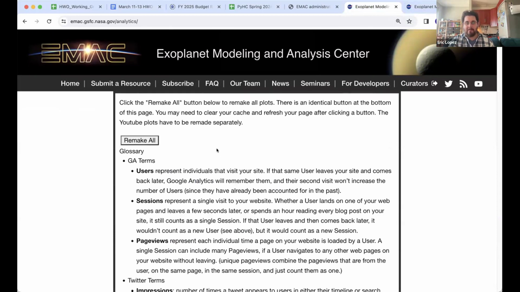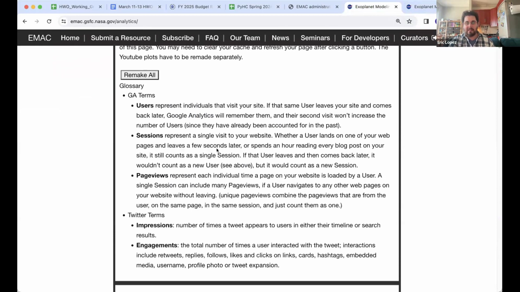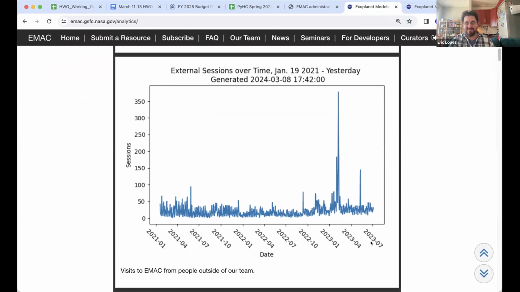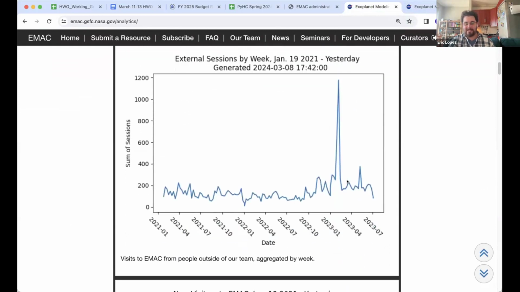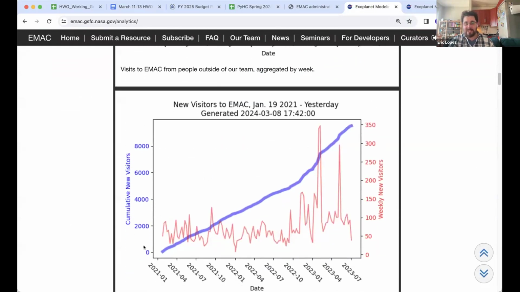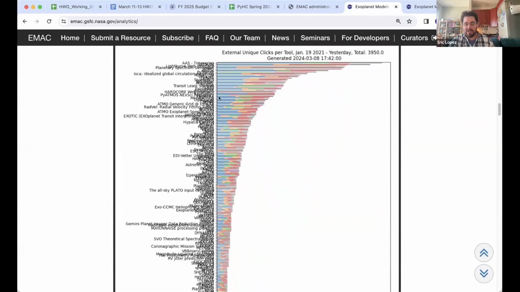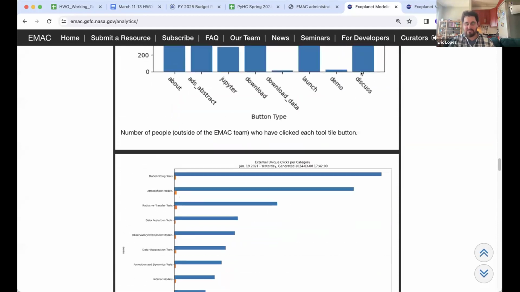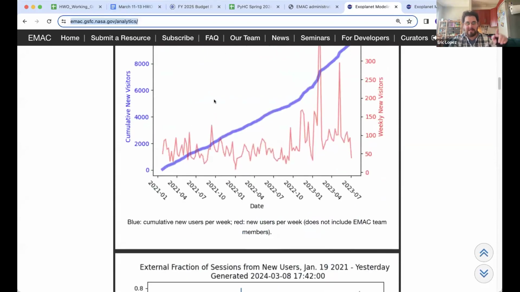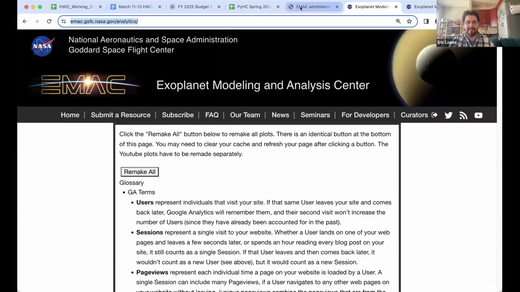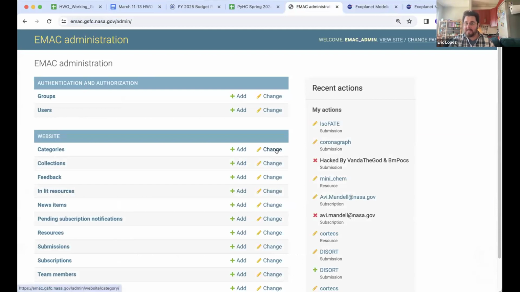And then just to give you an idea, this is one of our amazing postdocs made, a page that actually links to Google Analytics and automatically downloads and plots various analytics about visitors, number of sessions, number of new unique visitors, what tools they're going to, and all sorts of other useful information. This technically isn't actually meant to be seen by the public, but we have it not that well hidden.